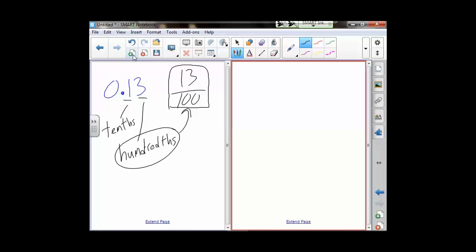Yes. All right, so let's say I took a number like 3 point, and let's go with 45. Great. All right, now, instead of having a 0, I got a 3. I've got a whole number. Thoughts? It would change it into a mixed number. Into a mixed number. And how would I write this mixed number?